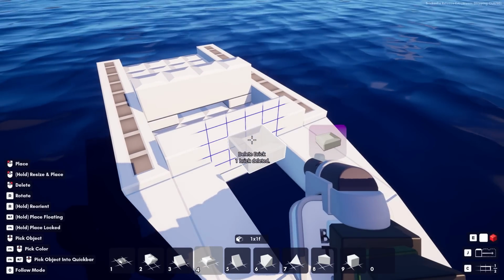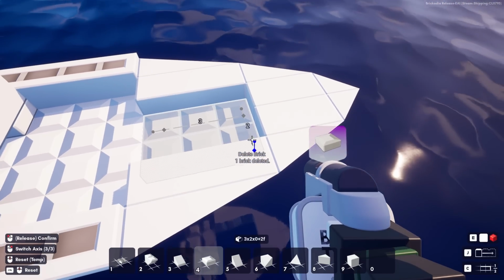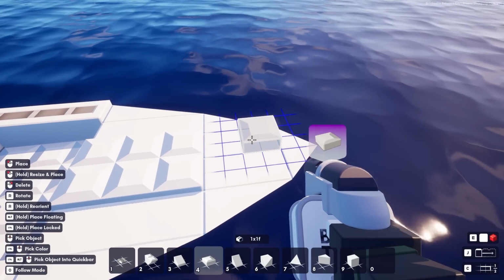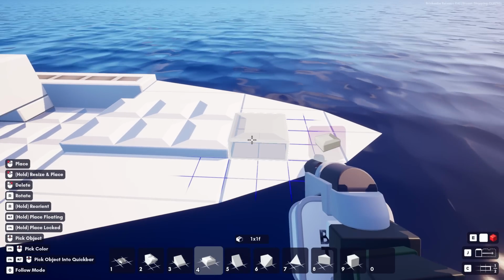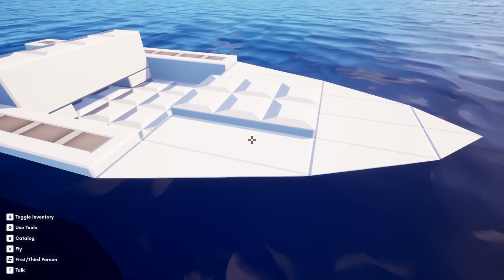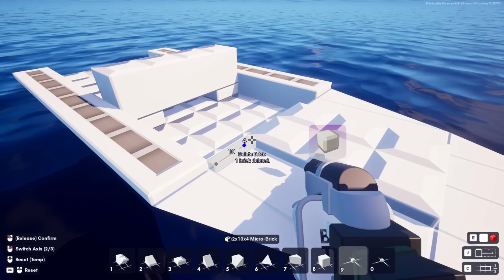And then we can, no, not remove that, sorry. We need to remove this. There we go. And then if we go like this, so this, according to the instructions, that, and I think these 2 bits need to have brick on them as well. We need to cover all this up. So I'm gonna get more micro bricks and do that. And then I need like a micro plate or something. Turns out it's pretty easy to do.